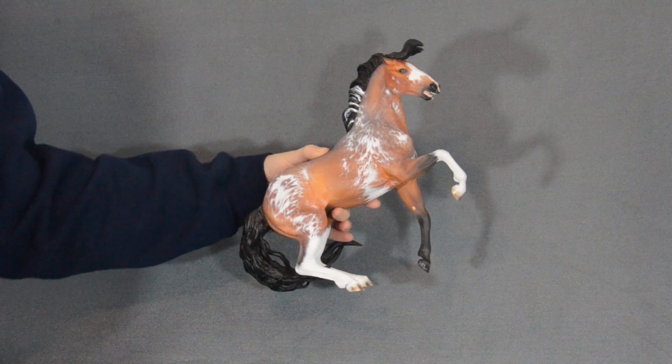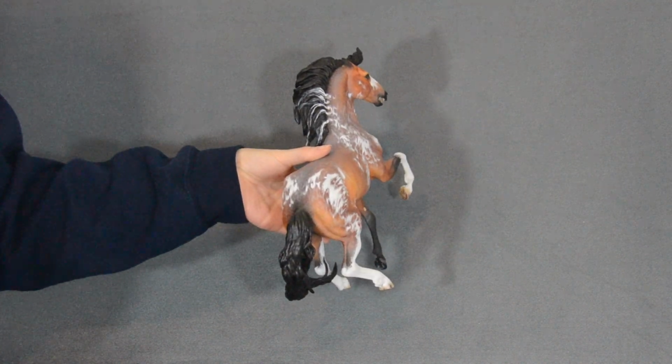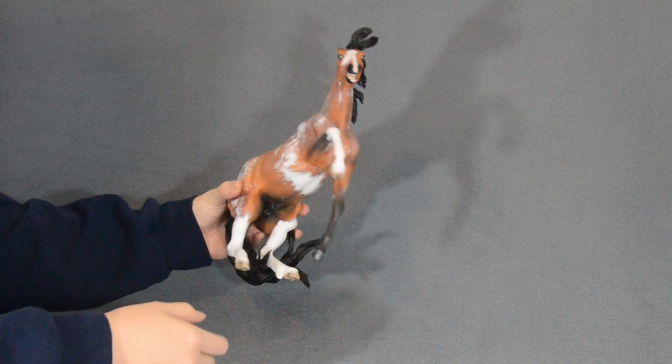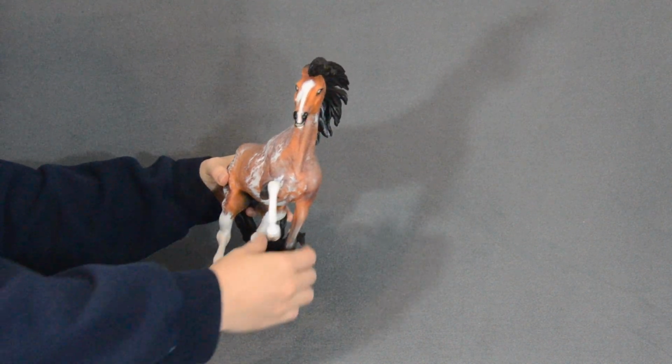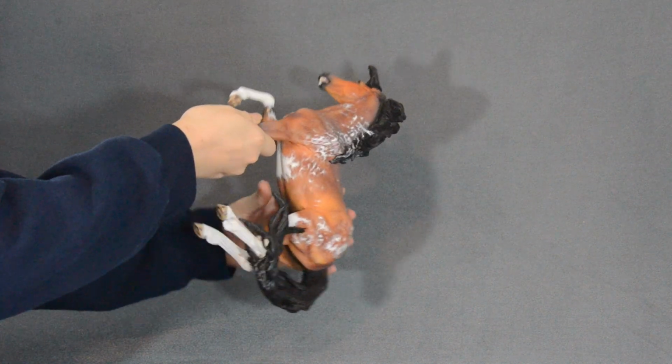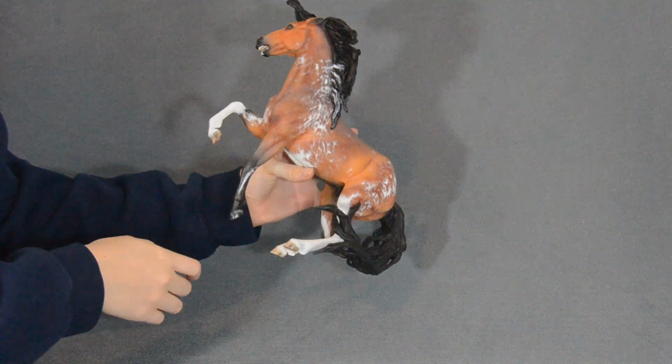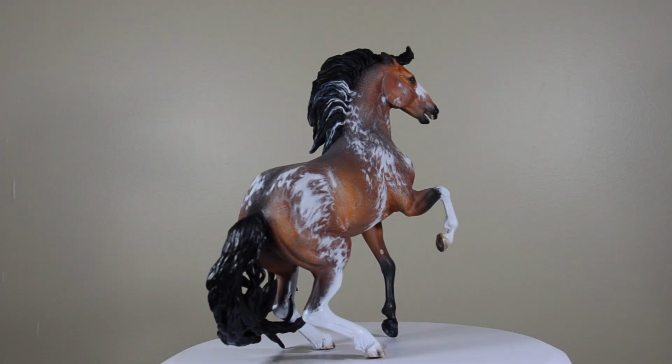After that, I felt confident enough to paint my first resin. They're so expensive, I really didn't want to mess anything up. Of course, I couldn't help myself and made another Sabino. This time I used colored pencils as well, and it was definitely the way to go. He also stands so much better with the new tail, and I don't have to worry about him tipping over at all.